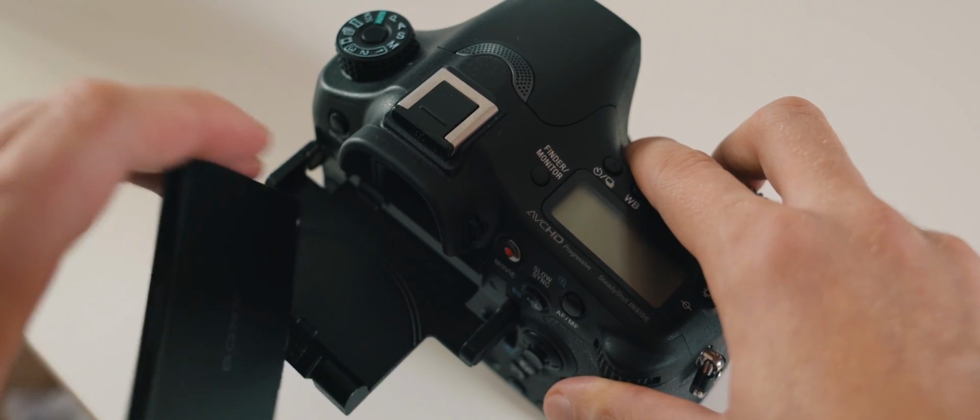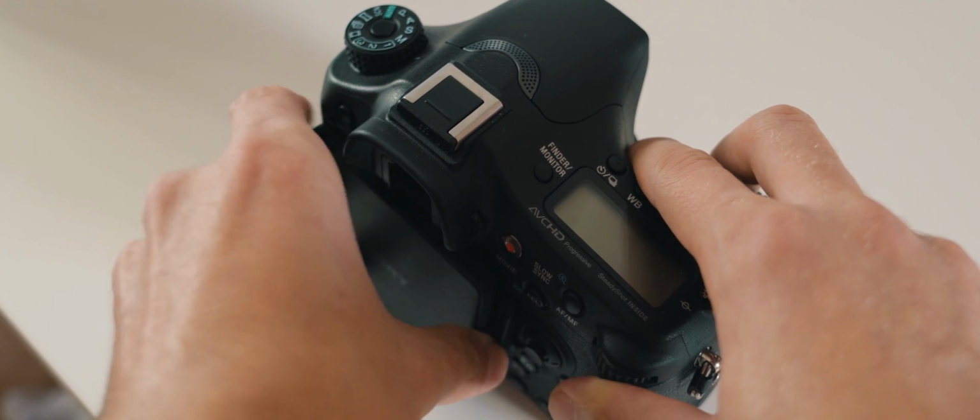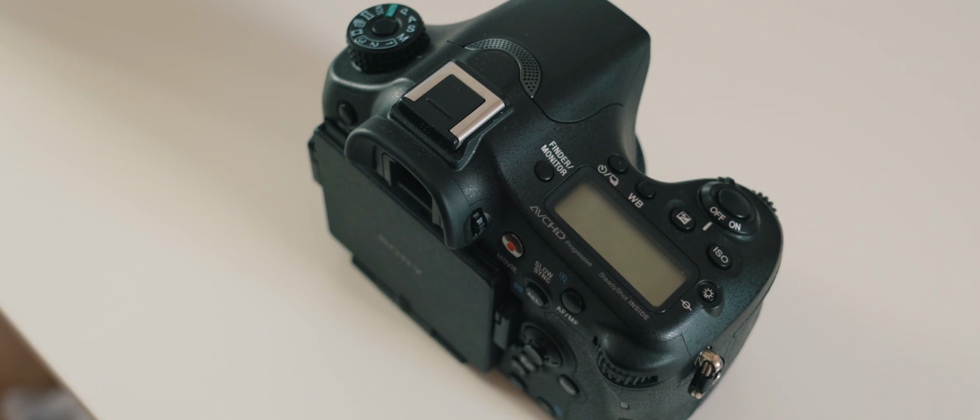I really like the next point. And that's the articulating flip-up screen. You can do this. You can put it upwards, you can do selfies like this one.